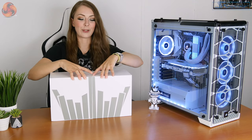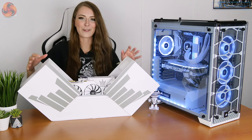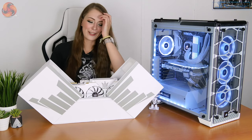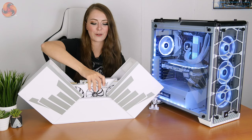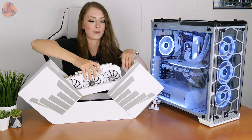This box is really cool as well. How cool is that? It's such a cool box. You definitely feel maybe like you're getting your money's worth, although it is really expensive. So then we've got the graphics card. I'm going to very carefully lift it out. This is like so much money.